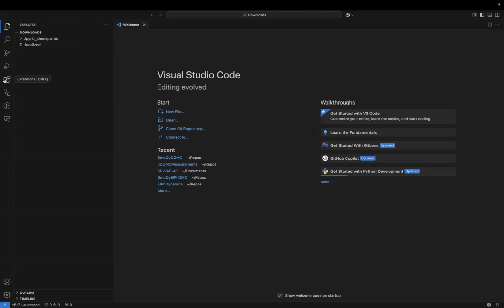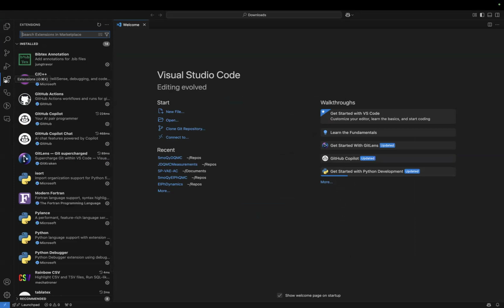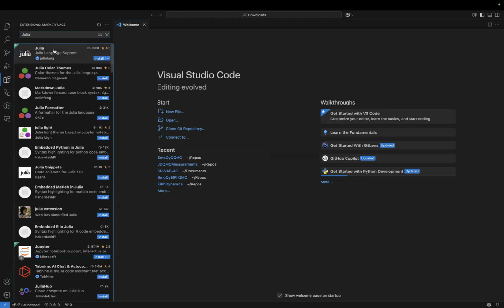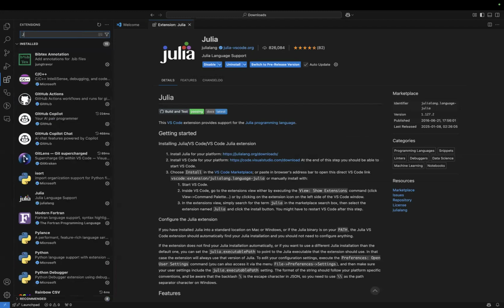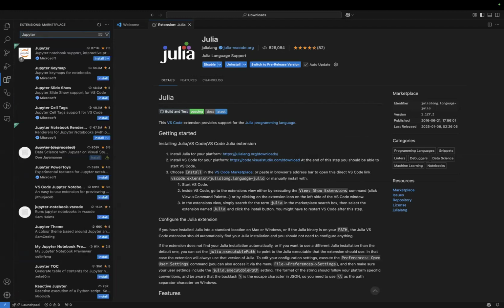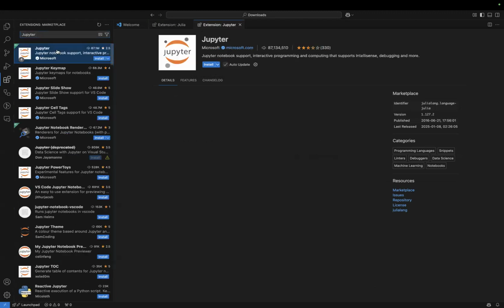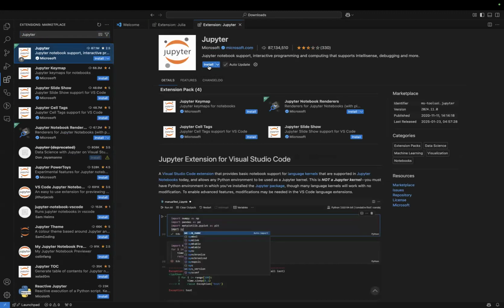But the first thing we're going to want to do is go to extensions and install some useful extensions that we will really need to make this a powerful editor for Julia. So the first one is just type in Julia and you'll see the Julia language extension, and we're going to install that. Cool. There's some other ones I would recommend installing. So for instance, if you like working with Jupyter notebooks, I would recommend downloading the Jupyter Notebook extension so you can run Jupyter notebooks in VS Code as well. So I'm just going to install that really quickly.